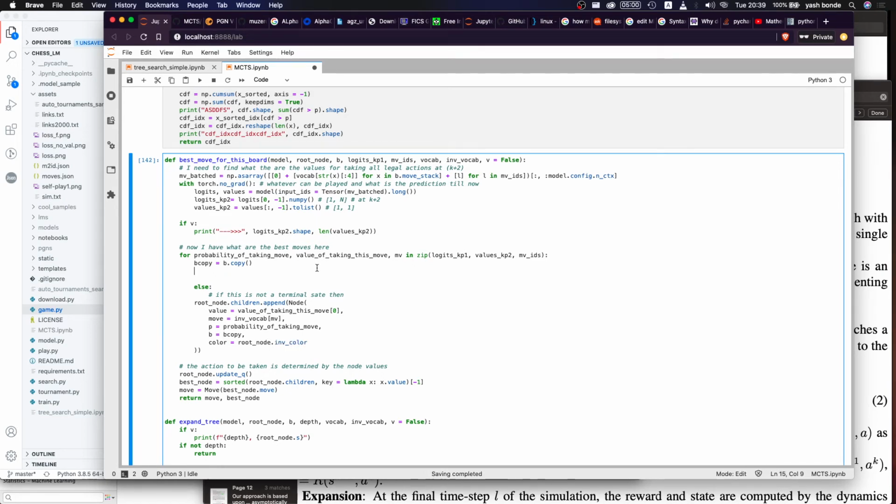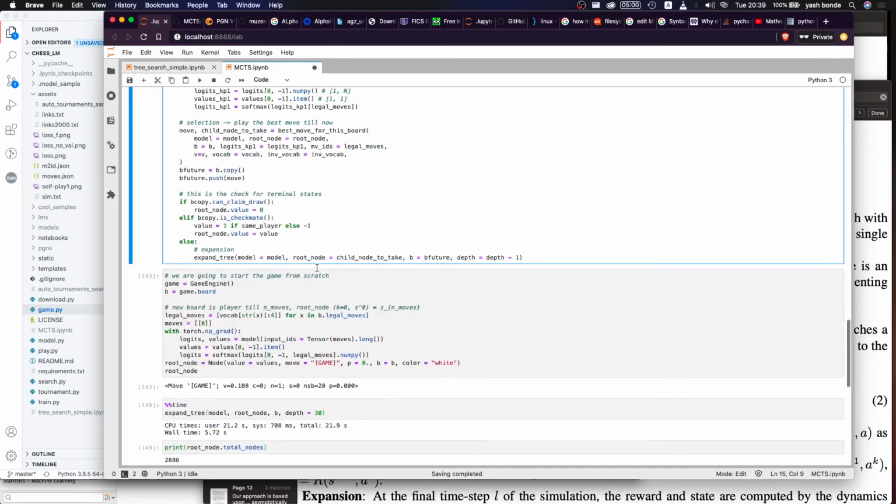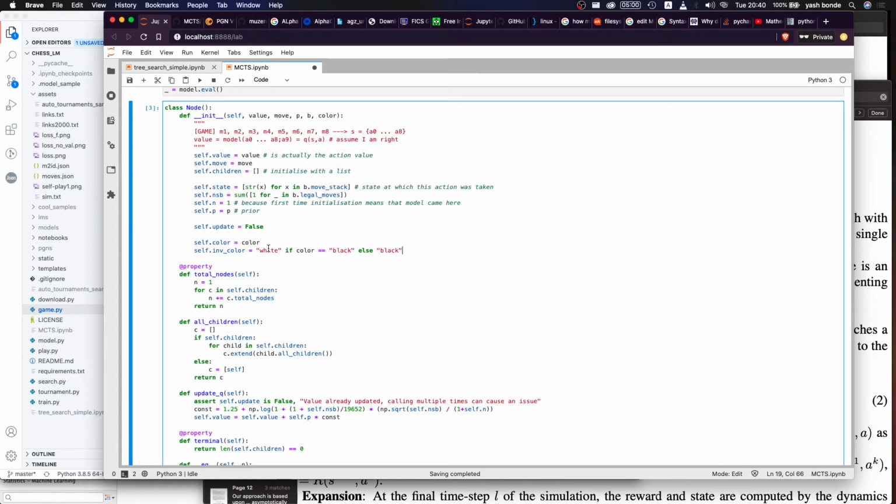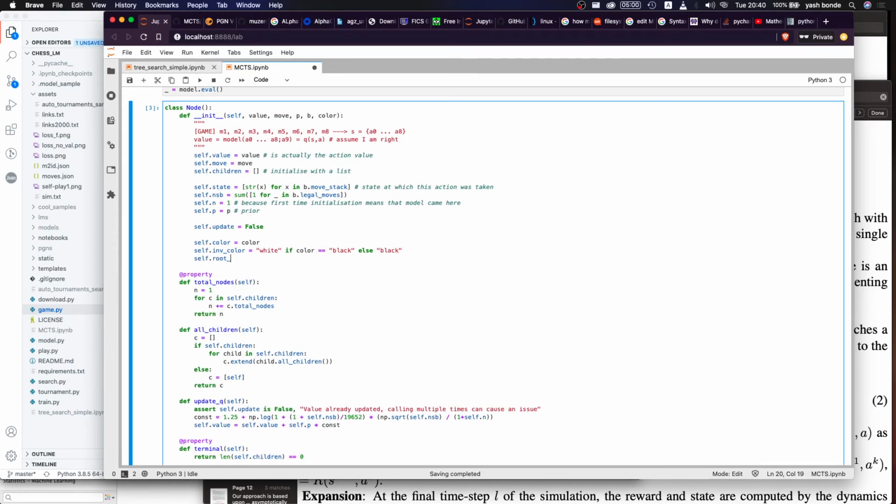Do you guys understand why we're actually doing this? We need to do this because we need to determine what actually happens, right? What I'm going to say here is that the value, 1 or -1, actually depends on the root color, not just the color. That means I need to have something else called self dot root color.